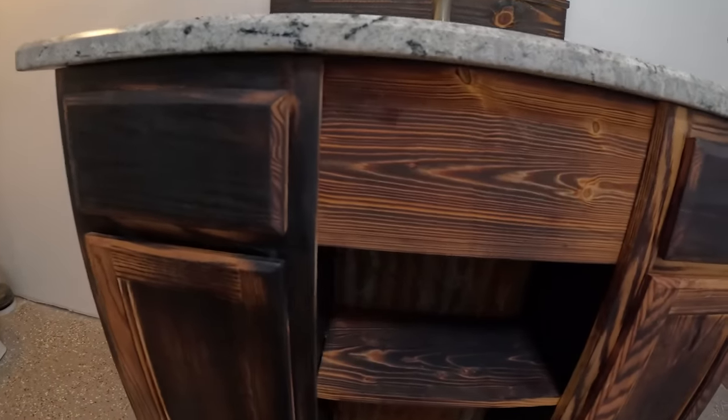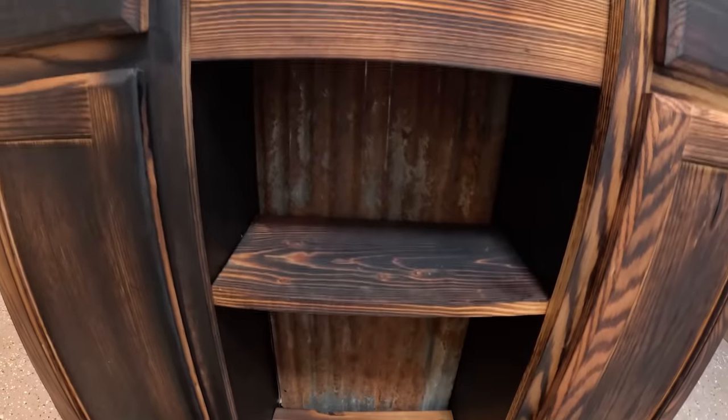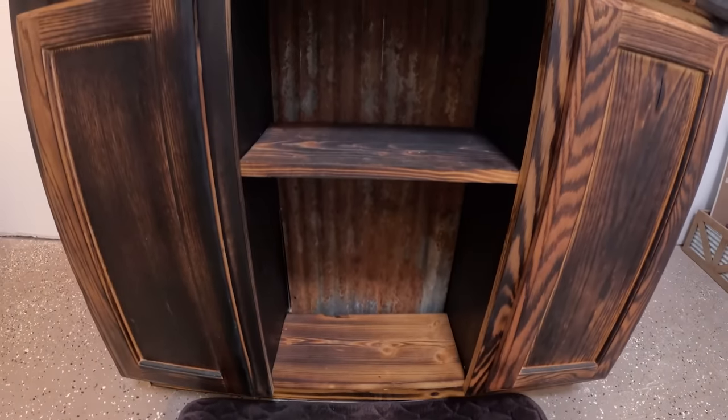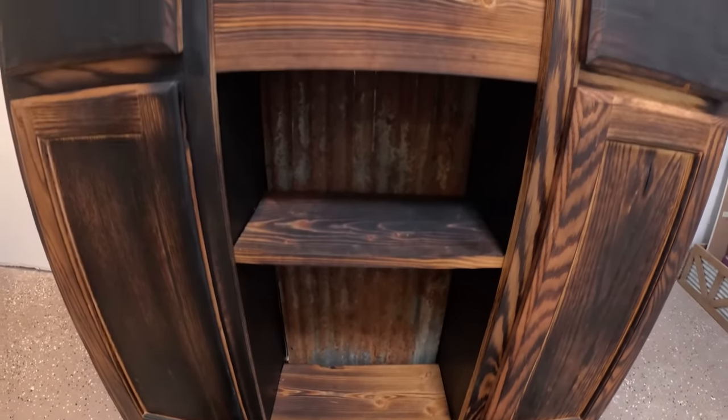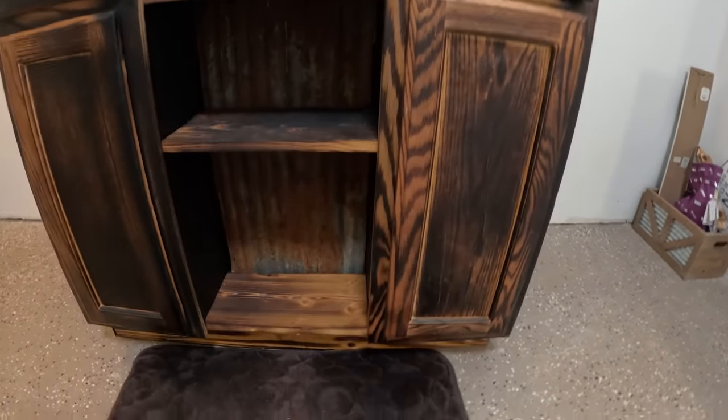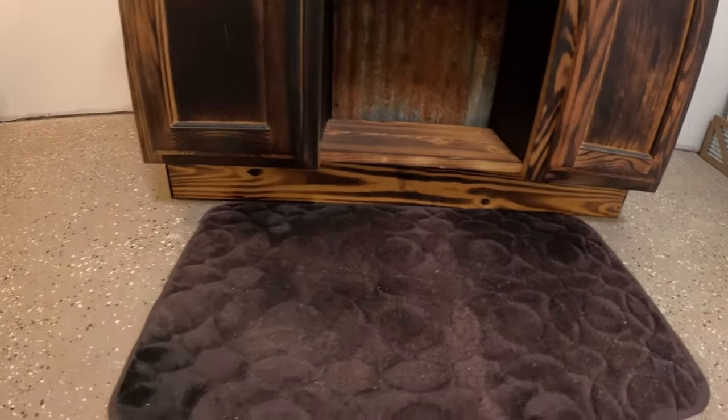And the front turned out amazing. You can see the patina in there. You can see the patina metal in there. Turned out good. Got two shelves. The kick plate turned out good at the bottom.